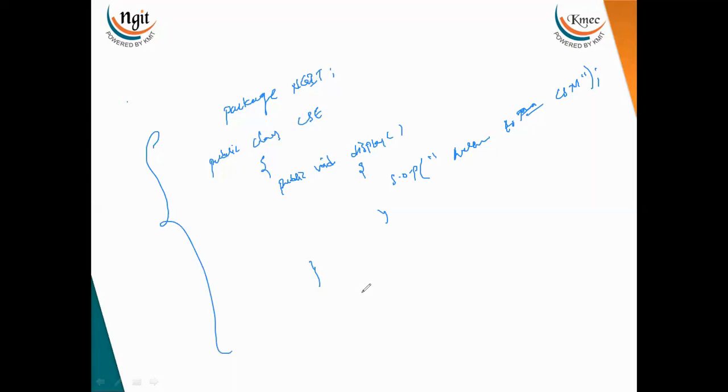Then you have a special command to create a package, that is javac. We are using the Java compiler, space minus d. You need to create a directory where we want to create the directory, in the current working folder, dot. javac space minus d space dot space whatever the class name, that is CSC.java. Then you compile this. Whenever we compile this, automatically a package will be created with the name NGAT. There a class file is going to be created for this CSC class. Then you can import this and use it wherever you want.